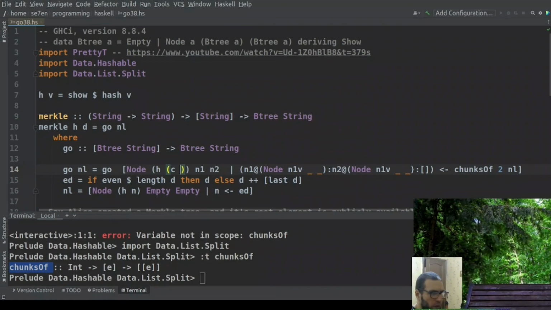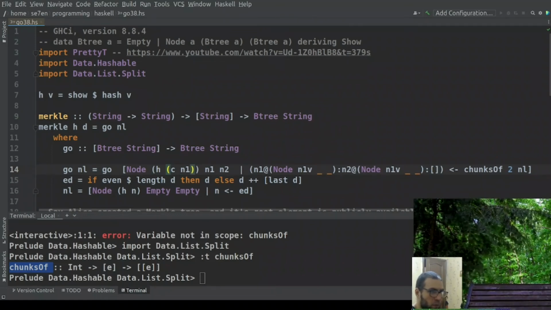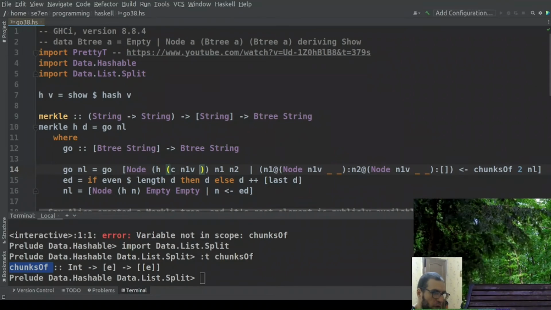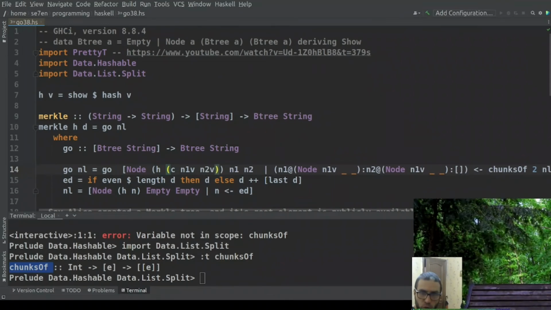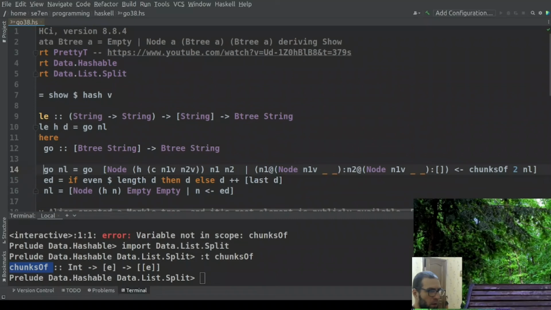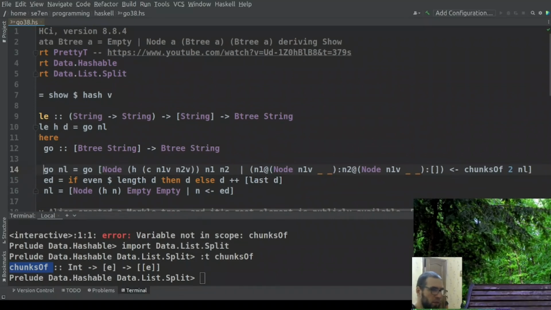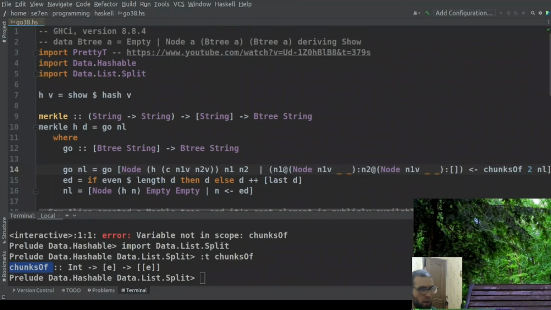I will call it C at this moment, and I need to provide the hash of node 1 and the hash of node 2. And this will build me the list of length divided by 2. So actually I do one step of iteration, and I can repeat my iteration process here.